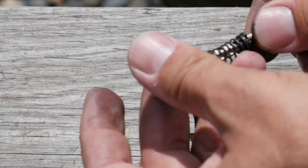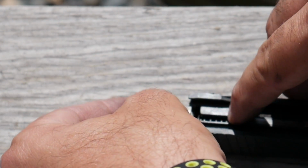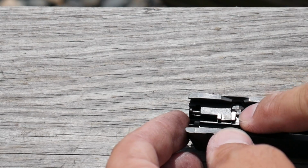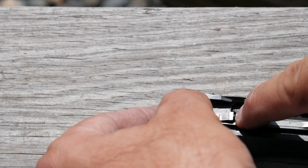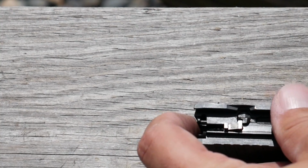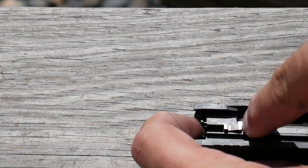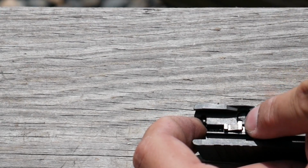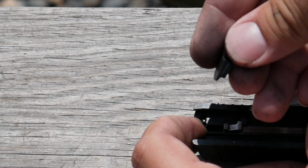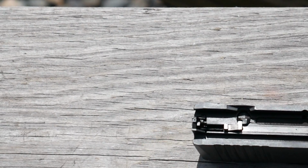But to put this back in, all you do, hold that plunger down till that lines up right there. You can see how this goes back and forth. Put the plunger in, and now this is the tricky part. This part needs to go in just a little bit while pushing this part down. So you push it in like that, push this button right here down, push that in, take your back plate, put it on the other way, and you're good to go.